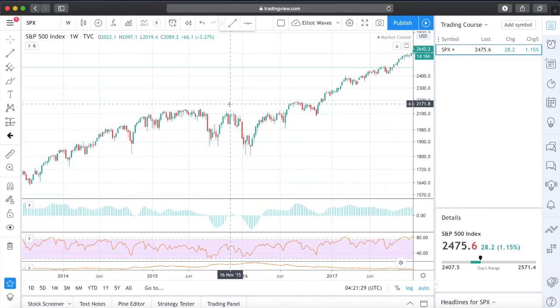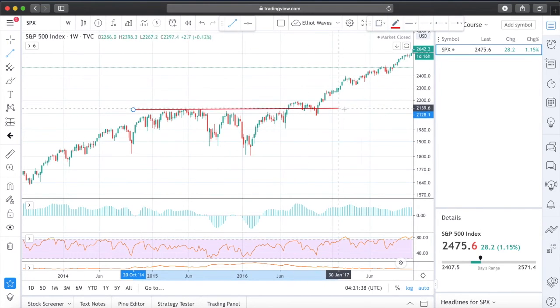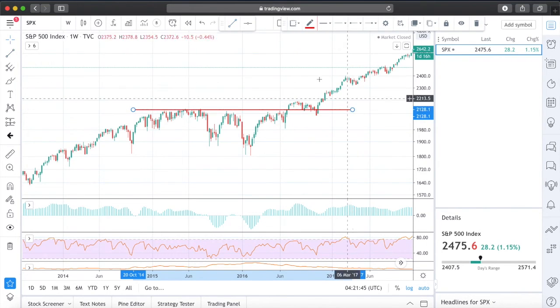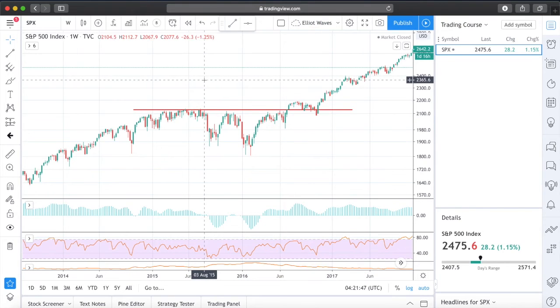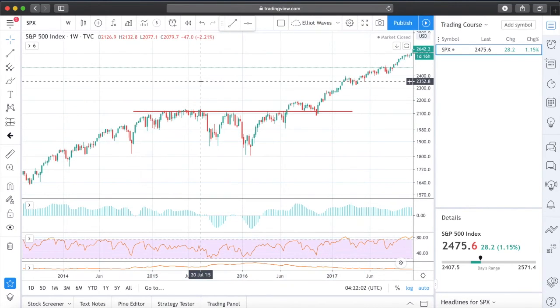What you're going to do is come here. There is a function called trend line. You're going to use the trend line to draw a horizontal line, something like this. You have to make sure it's horizontal. Once you draw around the same length of this period, the next thing you do is make sure it crosses as many touches of the upper shadow as possible. For example, like this.